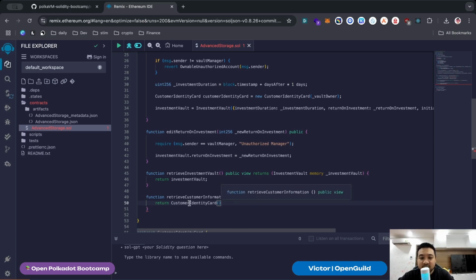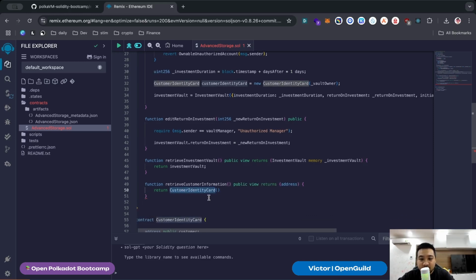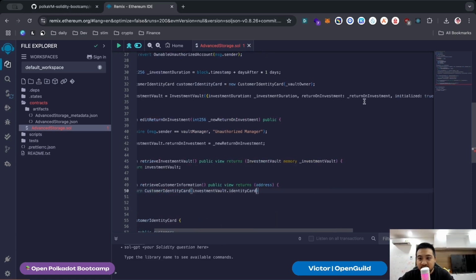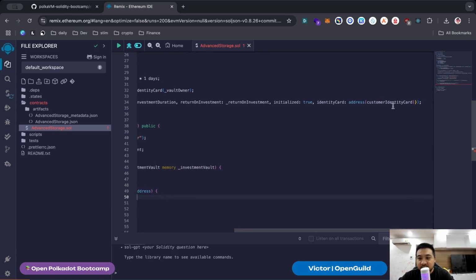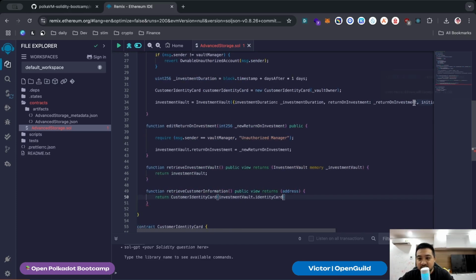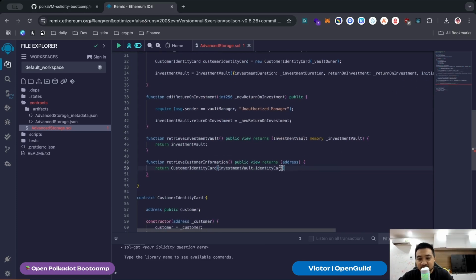Remember the syntax: you take the type of the contract, and you pass in the address of that contract. So in this case, it's investment vault dot identity card, because we passed in identity card up here to be an address of the customer identity card. So you have the address right here, and you pass it in to initialize the instance of the contract.